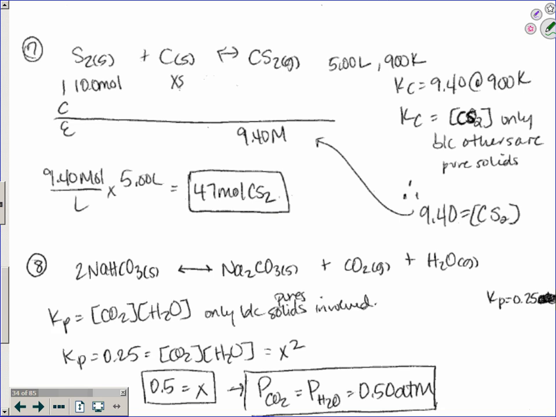But 7 is a weird one because you were given a value of Kc to be 9.40. But when you saw your reaction, it gave you sulfur solid and carbon disulfide gas. None of these matter except for which one? Right, just this carbon disulfide. So essentially your Kc equals just the concentration of carbon disulfide. They kind of threw you off by giving you 10 molar first, but it doesn't matter. Initially I was like, yeah, ICE box, but it doesn't matter once you get down to the nitty gritty. So Kc equals the concentration of that lone product.